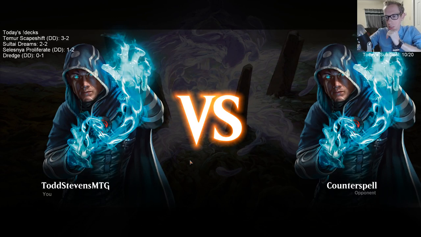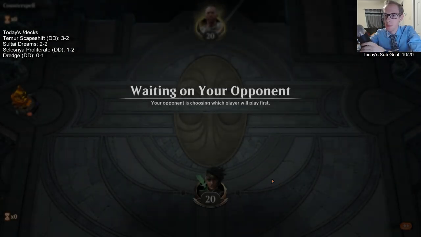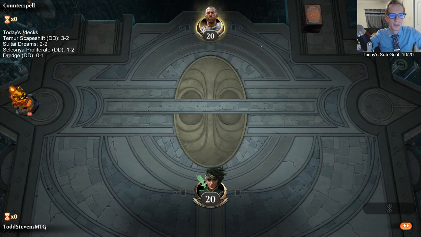Alright, so lost our first one. Played some good close games, though. Let's see how we do here for game two. Sultai Elemental Ramp with Thought Distortion. That does sound pretty sweet.